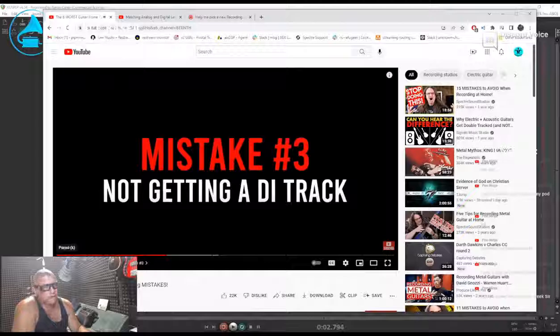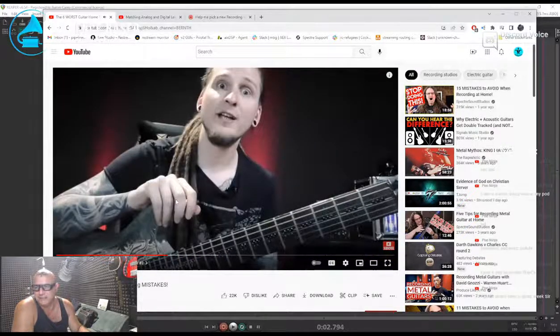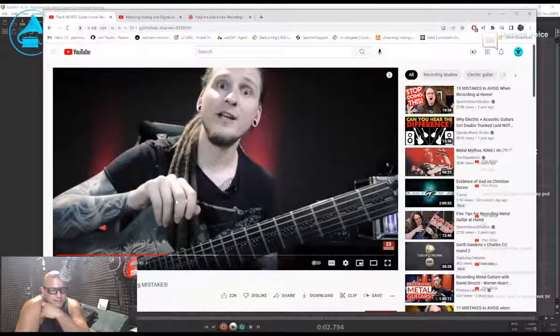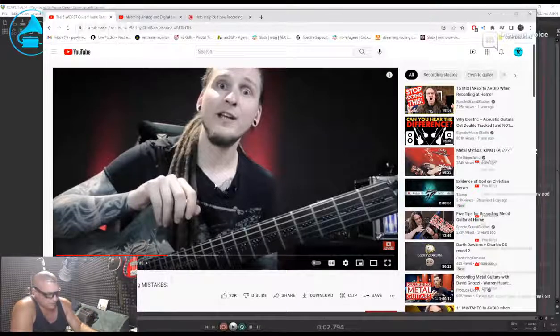So what not getting a DI track. Get a DI track. Split it. I don't care if it's hard to do when you've got to manage two different tracks. I would usually just lock them together, but there are other ways to do this. But please don't tie our hands at the mixing stage. Just get a DI while you're getting your other thing. I guess we could argue about what order to put that DI in.